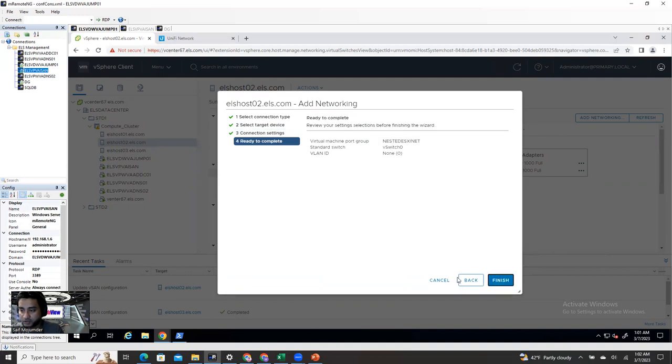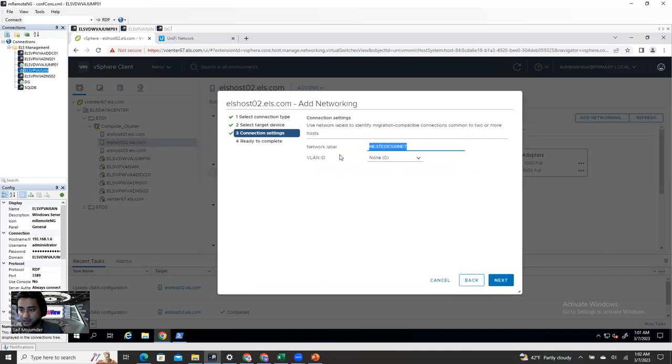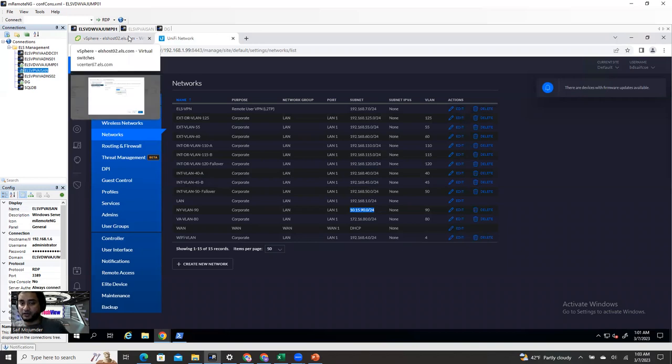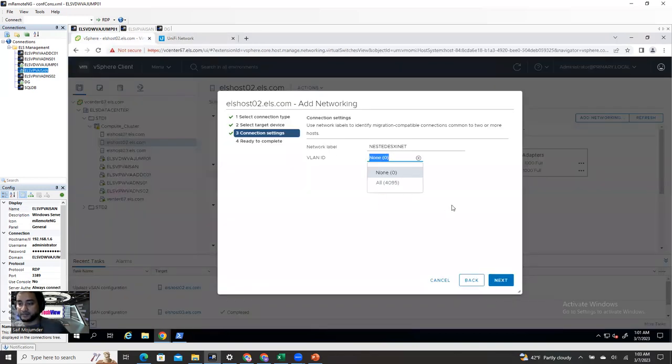and finish. And also another thing is the billing ID. If you have some billing created, I have a billing created because I have a different network here. See, for New York, I have different billing, NY billing 90. And the IP will be completely different. My primary site IP is 192.168.1.1. And my NY site IP is 10.15.90.0/24 subnet. It's completely different, right? If in your case you have it, you can add it here, the billing ID. Based on that, you can do that with the standard switch.